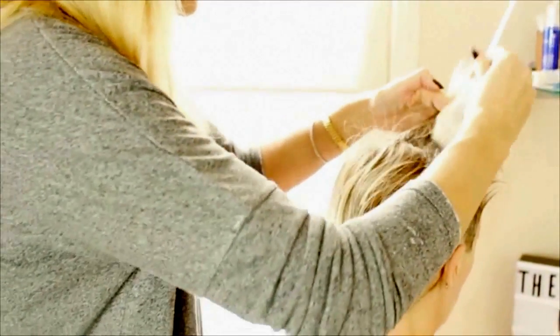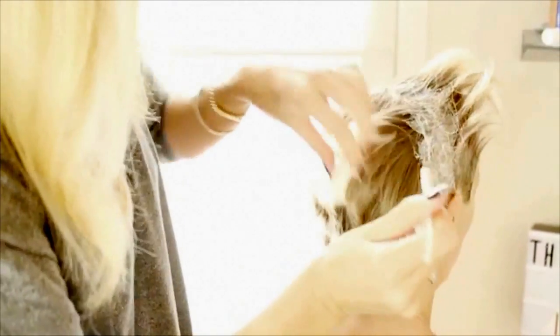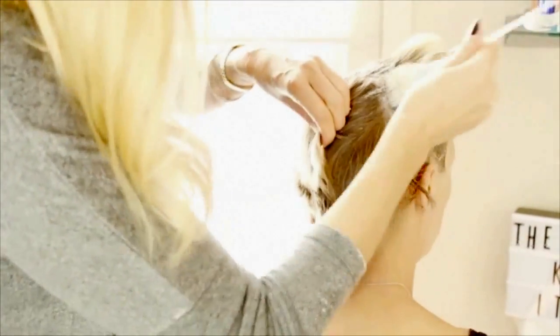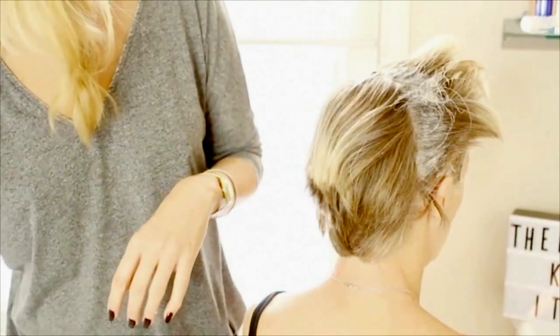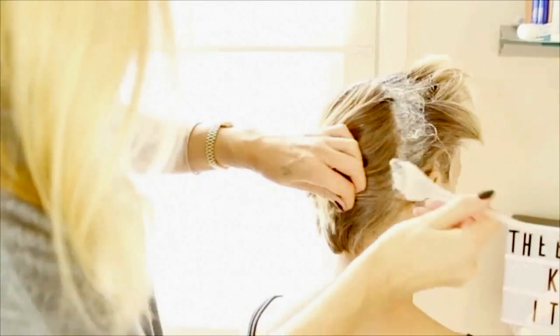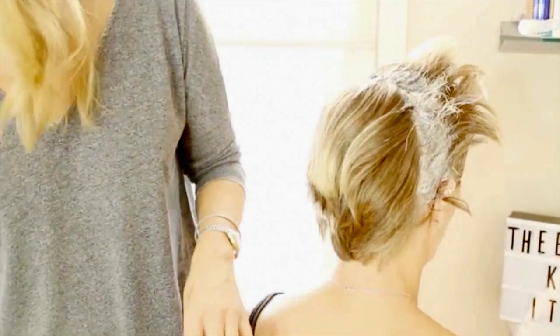Now you'll notice my sister has hardly any grey hair here. So I'm actually going to just, because I've chosen a colour that really matches her base colour, paint over the odd grey one, and I really don't need to do the entire back of her hair. She's incredibly lucky. And I'm going to make her watch this video and learn how to do her own hair, because if she doesn't have to colour the back of her hair, then she can colour her own hair really easily.